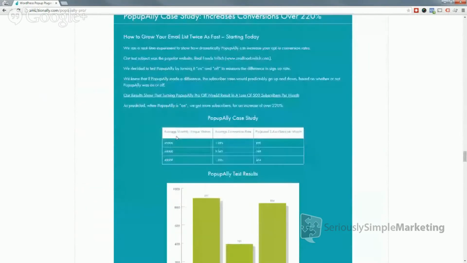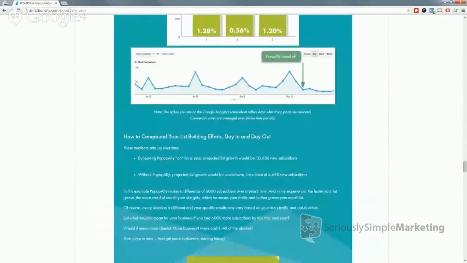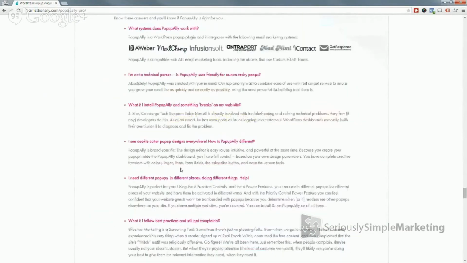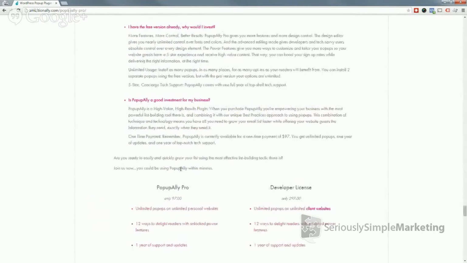And it's very specific, which I kind of like. You can have a certain pop-up on certain types of blog posts so that, again, you can do these blog-specific offers. That's why I like Popup Ally. A thing I like a lot about this particular developer is that they're a marketer too, but it's not so much the pop-up, it's how you trigger the pop-up that matters, right? So they're very much into that.